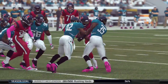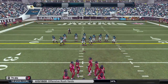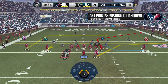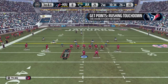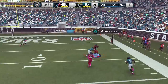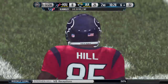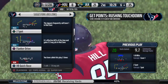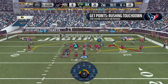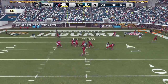Nice run that time. When you run the football like this, over a period of time, it's going to wear that defense out. There's no doubt about it. Nice job on the offensive line. Hundley is going to take it from the gun. On the money. Gains 20. Nice job that time by the tight end. Makes the catch, and you've got to look out for him now in the NFL. Remember, they're usually the closest receiver to the quarterback. Quarterback gets in trouble, he's going to look for the tight end.